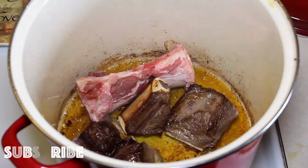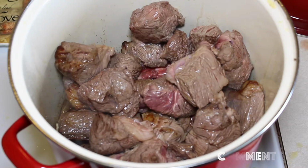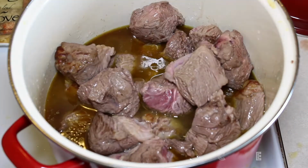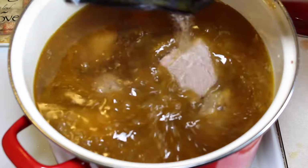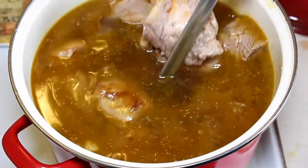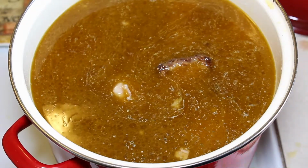Alright, so I'm going to put all the meat back in, and this whole time the heat is on medium high. I'm going to top this off with water until it covers the whole top of the pot. This is going to be cooking for about 3.5 hours. So you want lots of water in there because a lot of it is going to evaporate. So I'm going to stir this up, close it, and wait for it to boil.